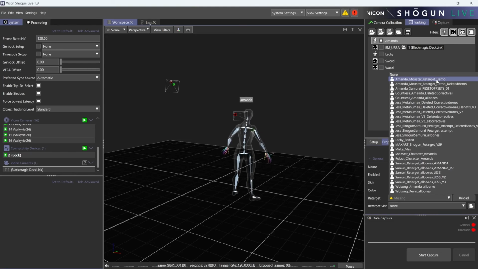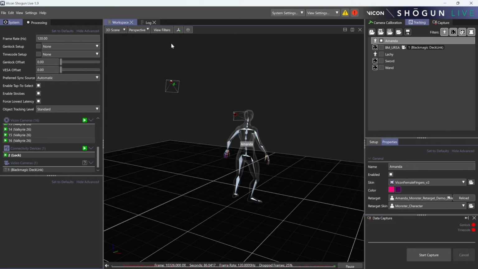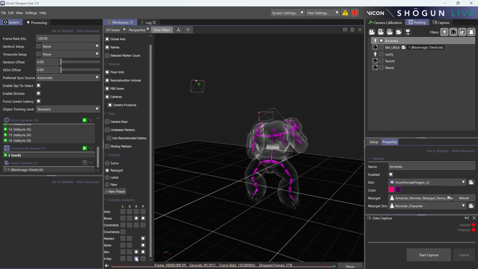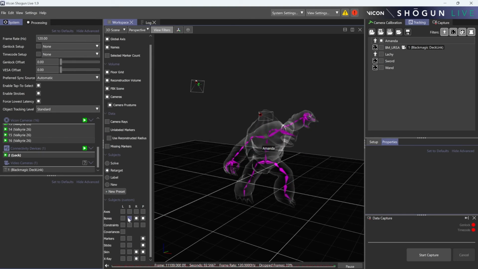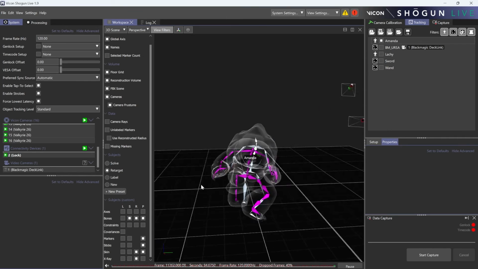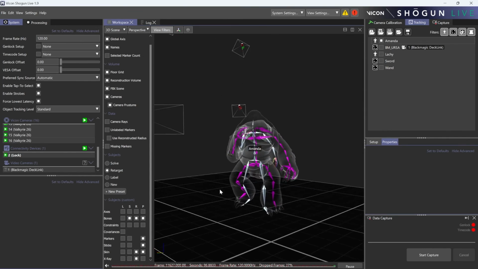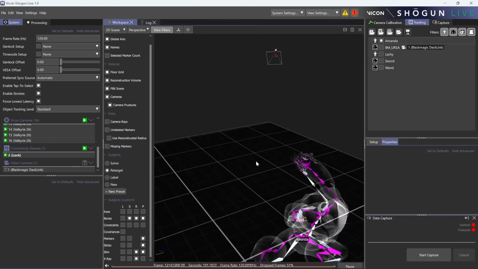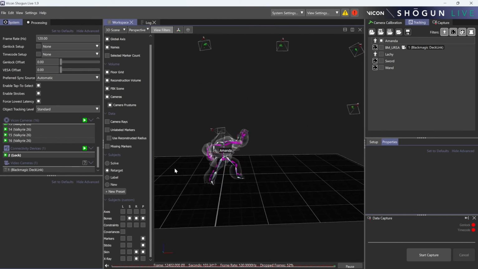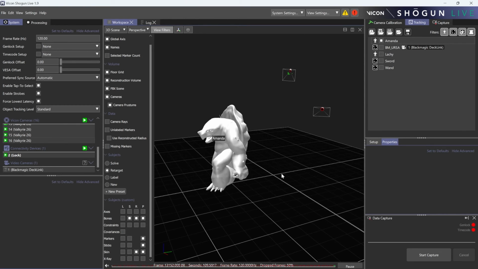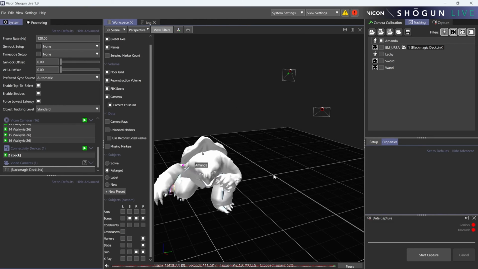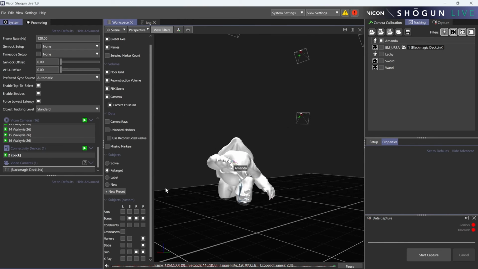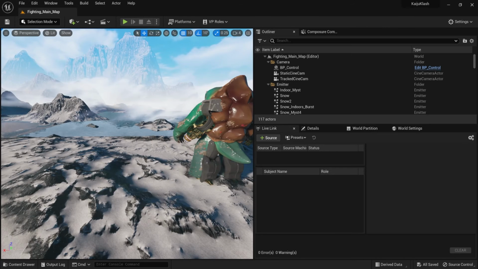So I'm going to select the Amanda retarget demo, deleted bones, and under the view filters, I'm going to go to our retarget and go to X-ray. And we'll put on the solving skills component as well, so we can see how well the retarget came across. And as you can see, we have a real-time setup with our retargeting bones. I'm just going to exit out of X-ray mode, so we can see how well the retarget is coming through in real time. So now let's move over to Unreal.